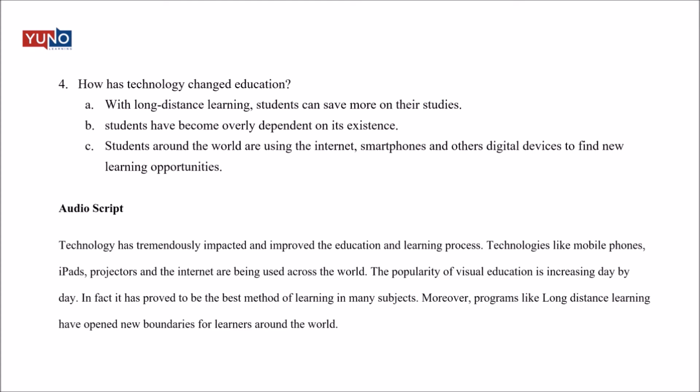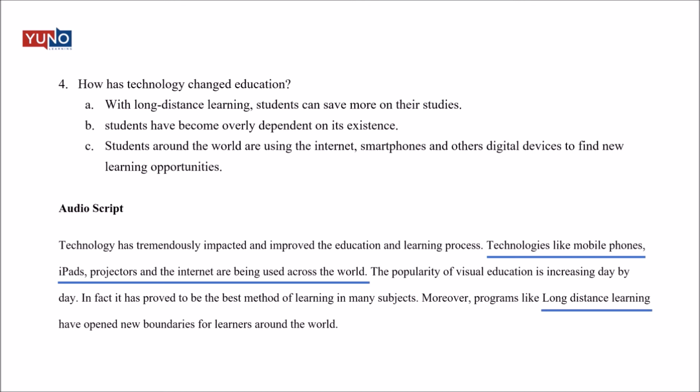And here's the script. Technology has tremendously impacted and improved the education and learning process. Technologies like mobile phones, iPads, projectors, and the internet are being used across the world. Okay, we do see a hint of this in option C, but let's keep reading. Let's not assume anything. The popularity of visual education is increasing day by day. In fact, it has proved to be the best method of learning in many subjects. Moreover, programs like long-distance learning, okay, this is mentioned in A, have opened new boundaries for learners around the world.